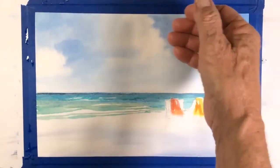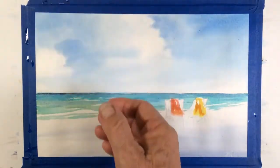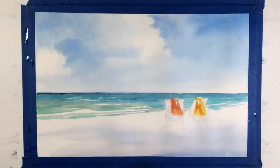So now I'm going to test this. This is almost dry. So while that's drying, I'm going to do this towel a little bit more. Bring some alizarin crimson with a little bit of sepia.